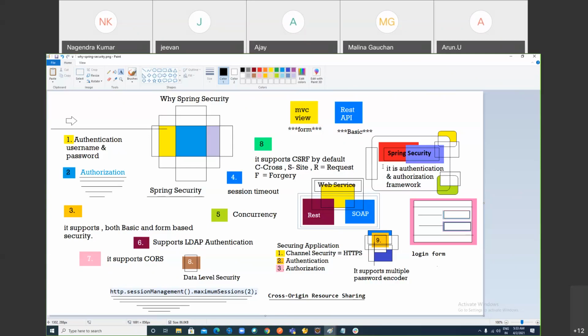In authentication, if something is wrong, normally we get status code 401. In authorization, we get code 403. Please remember it.